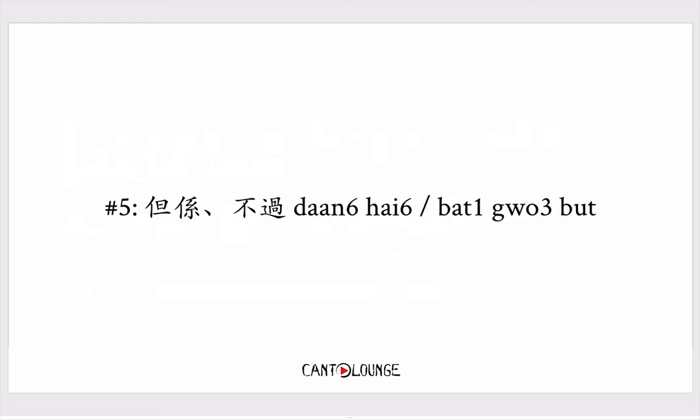Anyway, moving on. So number 5, we have 但係不過. These two are very similar, and I would say that for the most part you can consider them interchangeable to mean but. Forget about the few cases where you might not be able to use them. I can't really think of them off the top of my head, but if you do make a mistake, it is not going to be the end of the world.